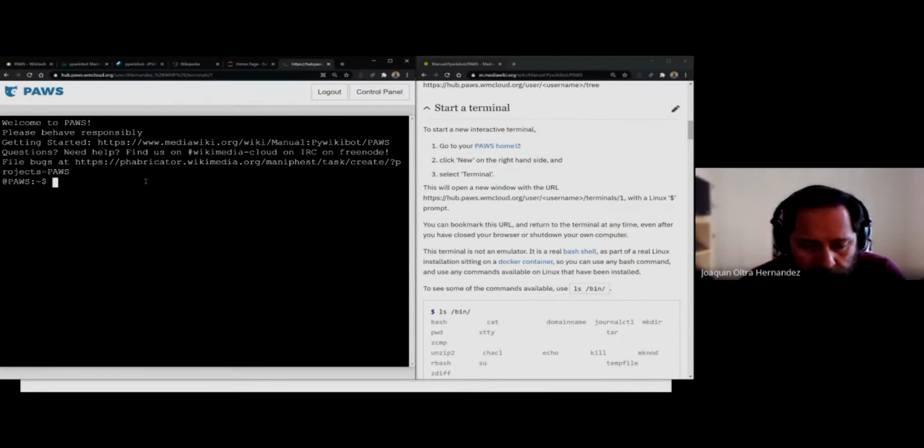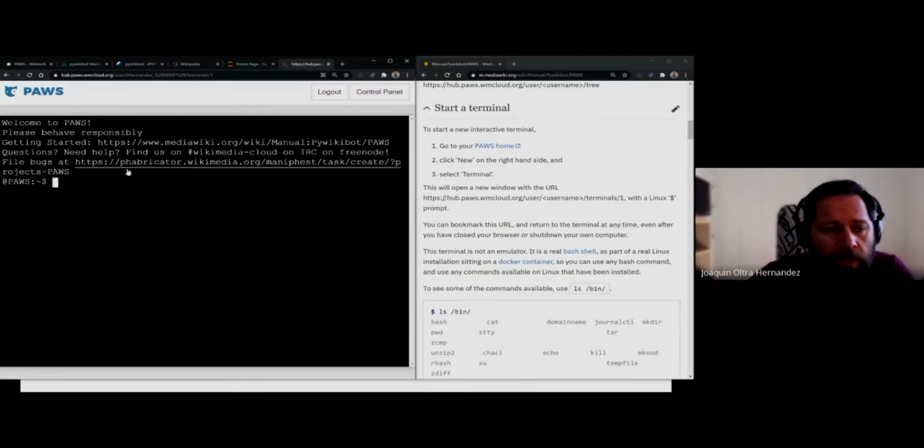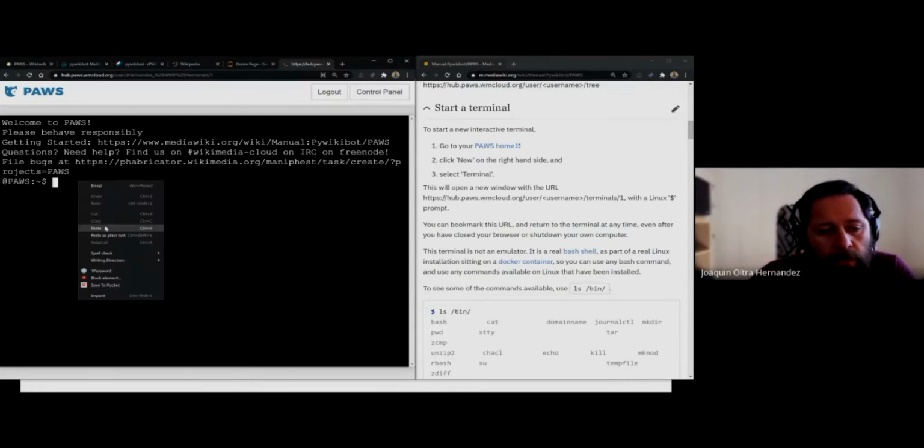A little bit about the terminal, the web interface: the copy and pasting specifically works better in Chromium browsers. So Chrome, Edge, Brave, all those browsers. If you're using Firefox, you're going to have to use the right click to paste text if you copy and paste text from the tutorial.